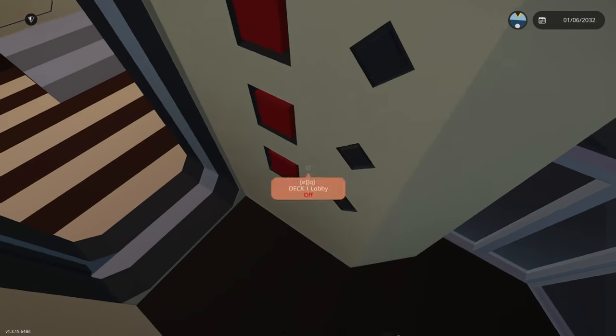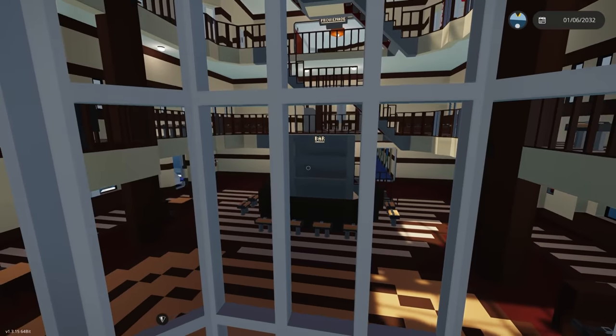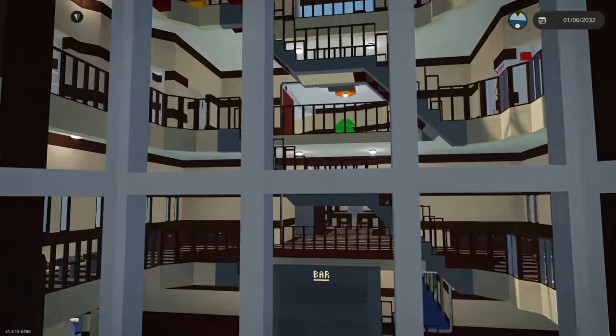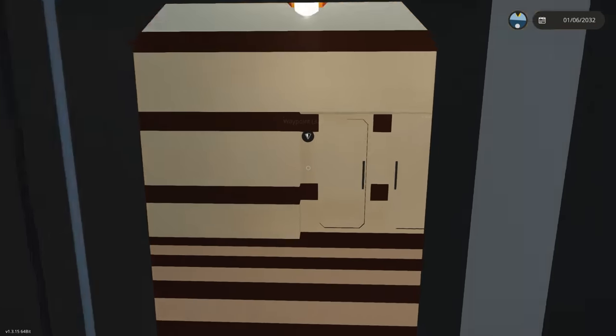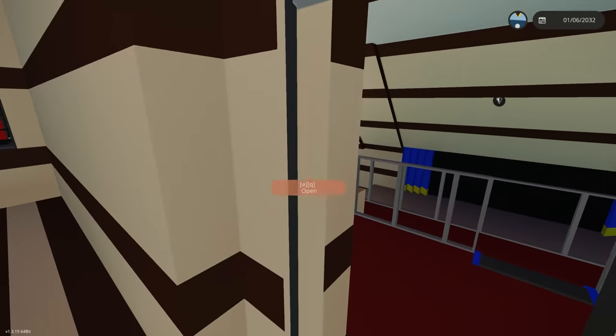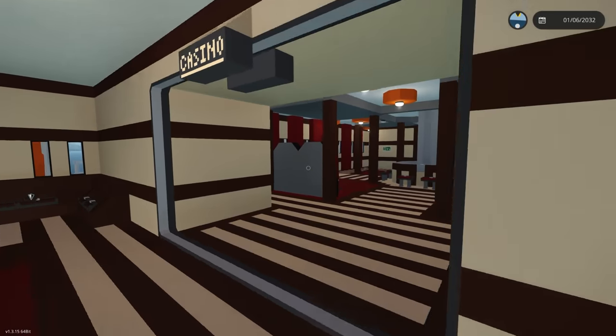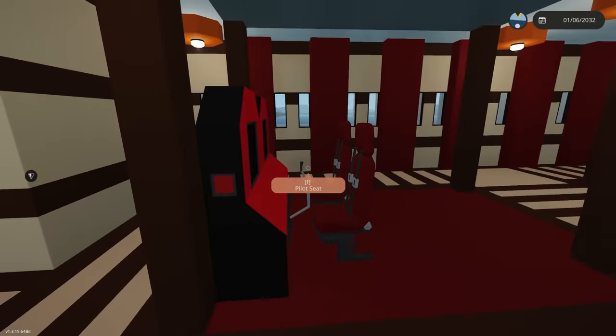Let's go up to the next floor here. I don't know. There might have been something towards the very rear of the ship. Looks like there's a casino over here. We got that. This is the top balcony for the theater. Very cool to see. So yeah, we can walk back here. Here's the casino. We have some slot machines.